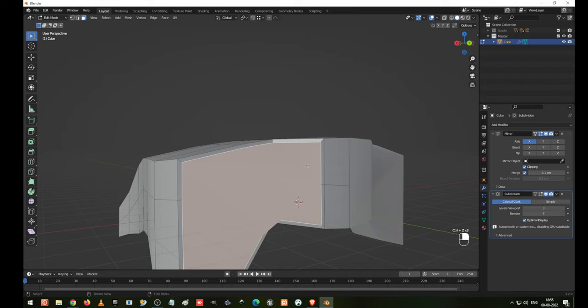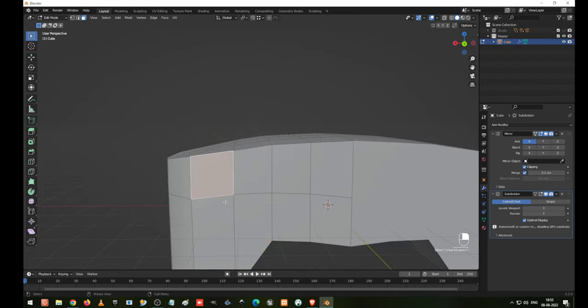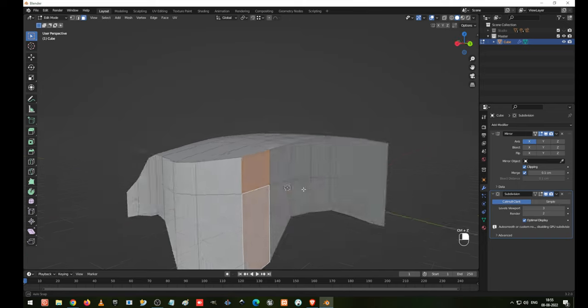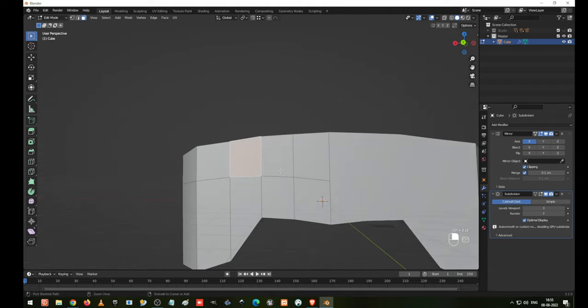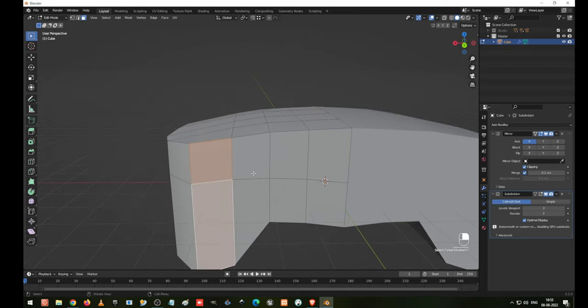So I just undo it. So we have to do some more options. I only select these two, press X and dissolve the edges and see how it looks. But it's dissolving everything. I just select these two again, press X and dissolve the edges. Oops, it looks bad. So a further thing we can do is delete the requirements.